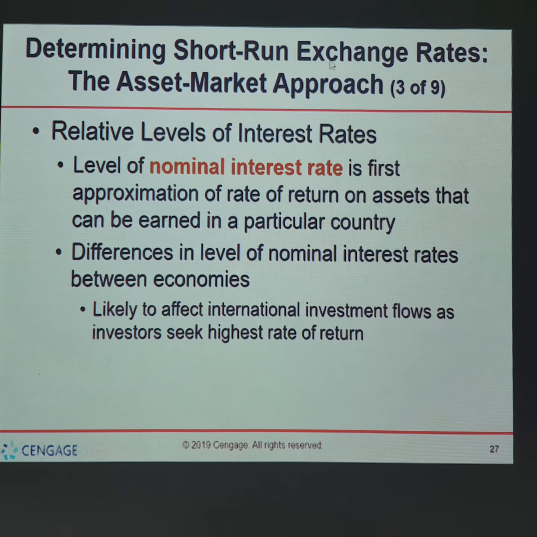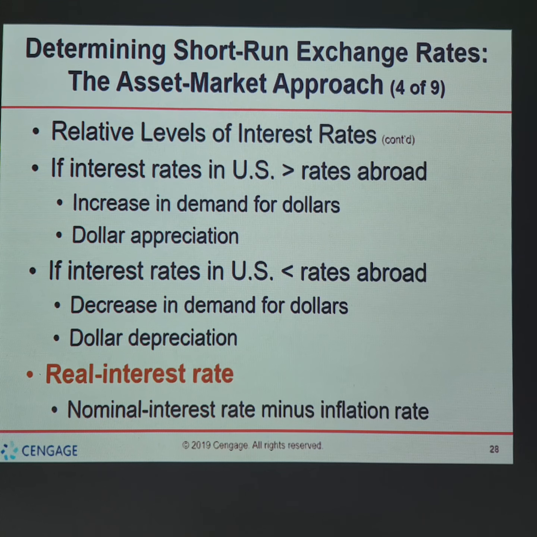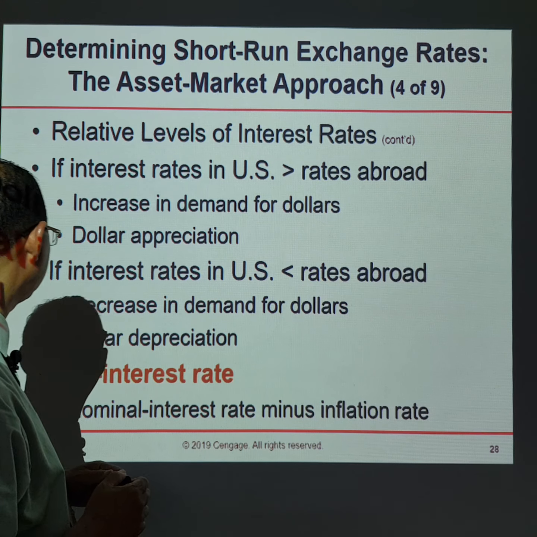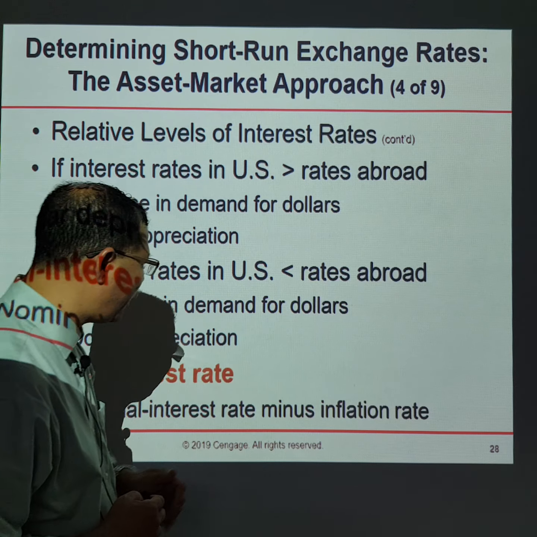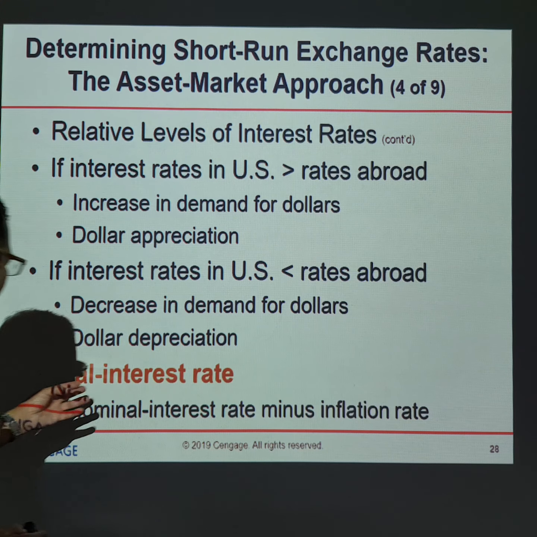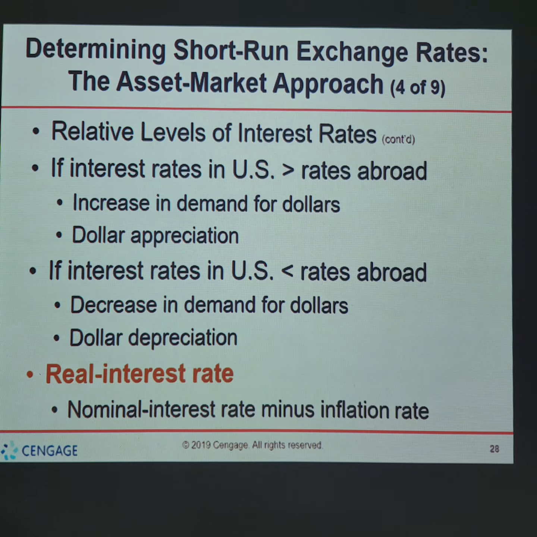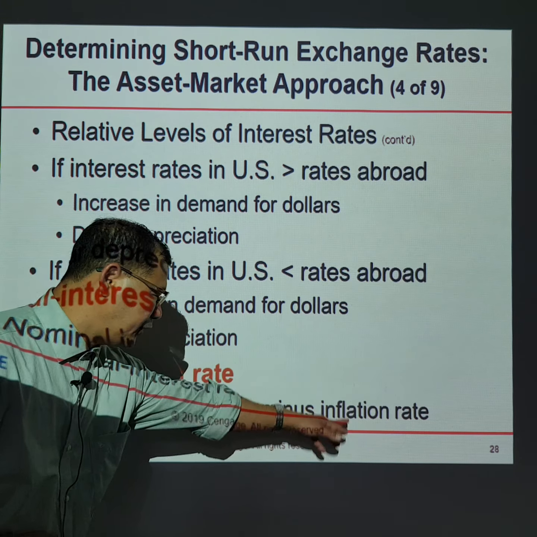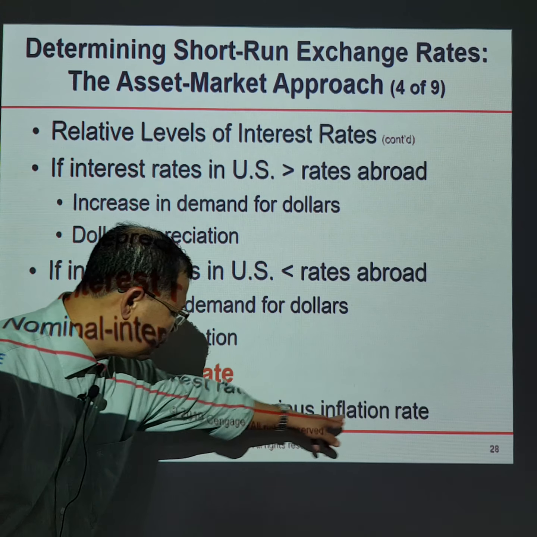So, nominal interest rate. But investors are more interested in the real interest rate. If the interest rate in the US is higher than rates abroad, there is an increase in demand for dollars, so the dollar appreciates. If the interest rate in the US is lower than rates abroad, there is a decrease in demand for dollars, so the dollar depreciates. What is more important is the real interest rate, which is the nominal interest rate minus the inflation rate.